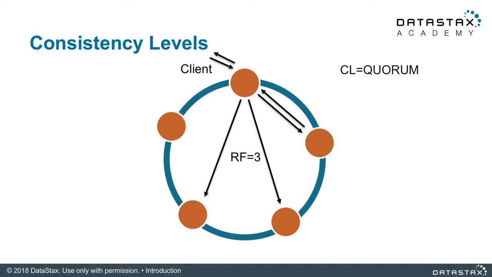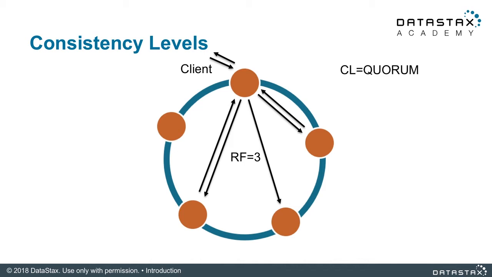So let's upgrade this. Let's go to quorum. That means that 51% of the nodes acknowledge the write or agree on the result of the read. So in this example, when we write data in, I need 2 of the 3 nodes to acknowledge that that write has happened. If I don't get that, then I'm not satisfying quorum. Again, that doesn't mean that the 3rd node doesn't get data. It's just not included in the response back to satisfy quorum.